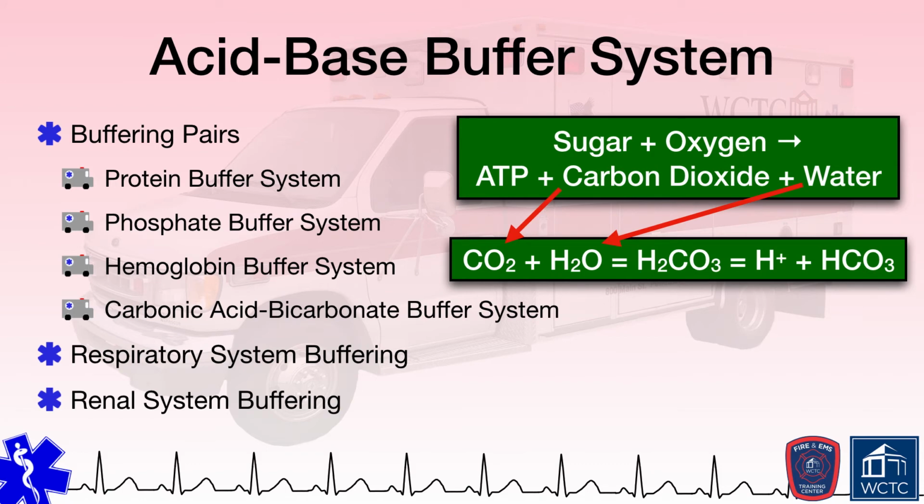If the body becomes acidic, the renal system retains bicarbonate and excretes hydrogen ions into the urine through hydrogen phosphate and ammonium. If the body is alkaline, the renal system retains hydrogen ions and excretes bicarbonate. Again, this is a slow buffering mechanism that does its work over the course of hours and days. All of these various systems work together to help the body maintain a healthy acid-base balance in the 7.35 to 7.45 range. In later modules, you will learn more about problems associated with being too acidic or alkaline and what the paramedic can do about it.